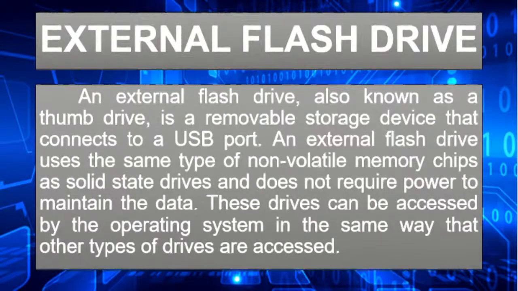External flash drive. An external flash drive, also known as a thumb drive, is a removable storage device that connects to a USB port. An external flash drive uses the same type of non-volatile memory chips as solid-state drives and does not require power to maintain the data. These drives can be accessed by the operating system in the same way that other types of drives are accessed.